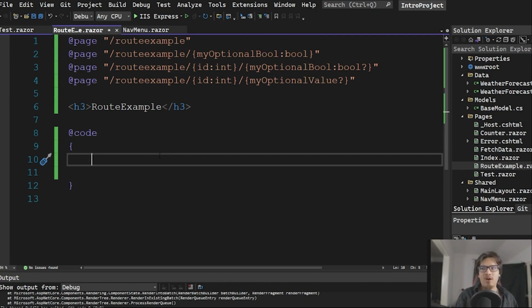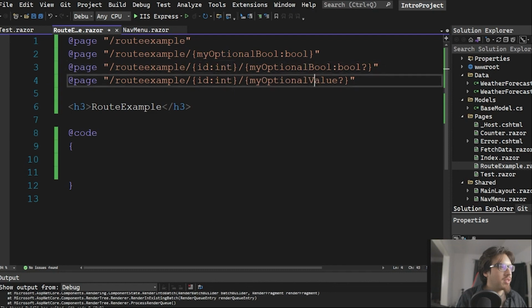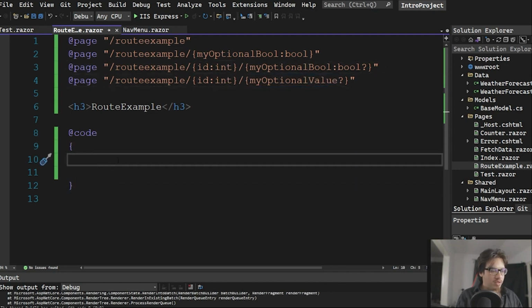But that's okay. All we have to do is start adding these parameters in code. So we have 3 parameters here, my optional bool, int, and the optional value. So I'm just gonna add public int ID. Make sure you spell them the same way you had them.